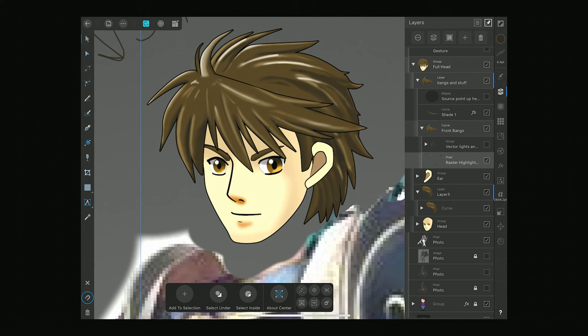And frankly, I think I probably put a little too much into the highlight areas. What I should probably do is smooth those out more like the back of the hair that's behind the ear right there. I like the subtlety of that more. That is a pixel layer. I have not done a vector version of that yet, but I like how that's looking, so I may just keep it.